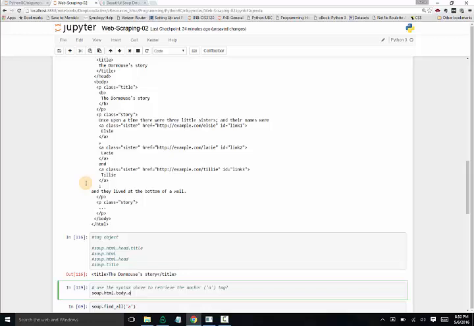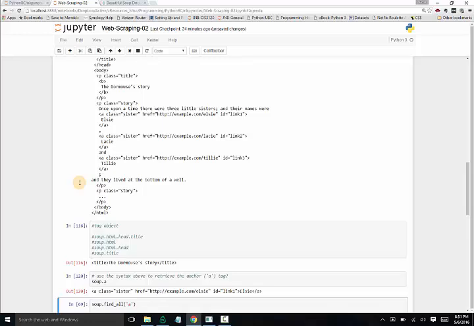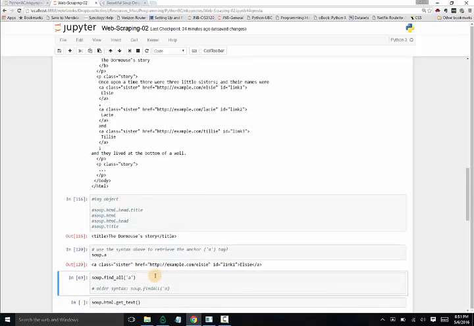So one way of doing this is soup.html.body.a. Other ways of doing it, soup.a. Okay. So now, if you think about it, what do we do if we wanted all of the a tags in the HTML code? And this is what we did as a simple example of grabbing tags. If you remember, we used this command.